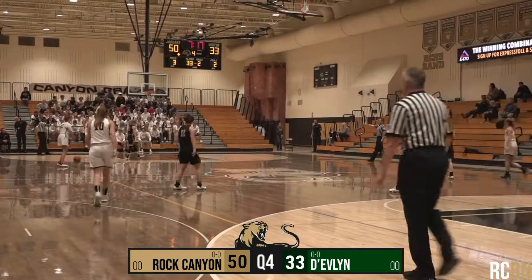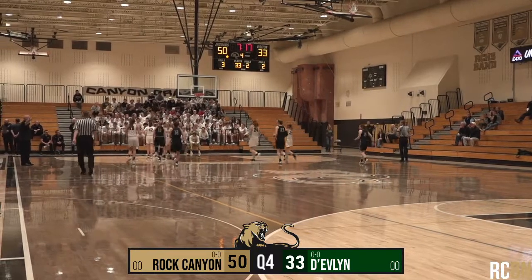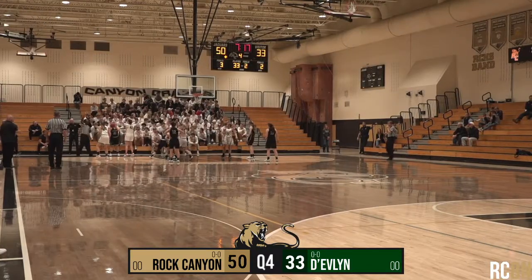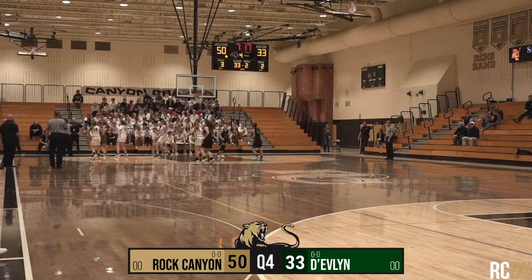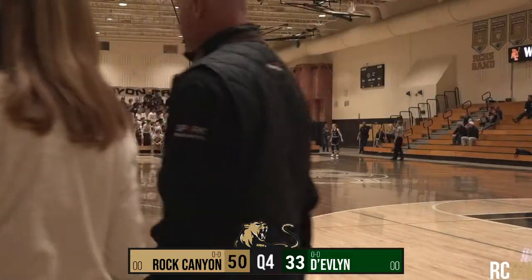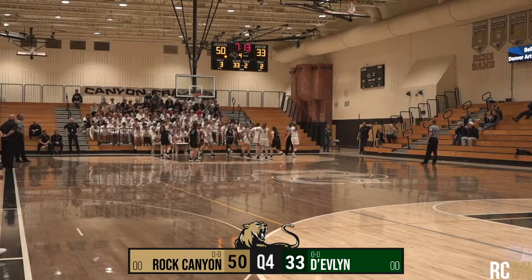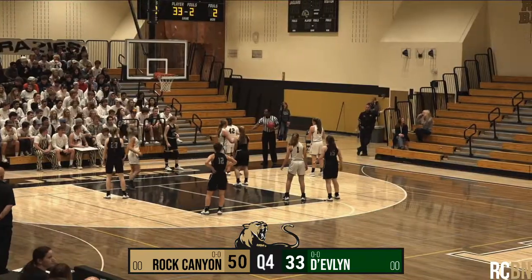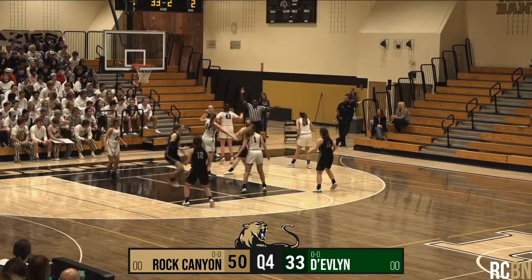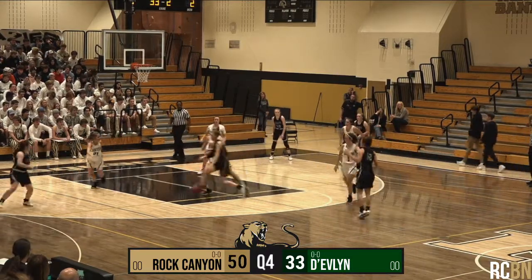It's past McEwen, but travel is called. It'll be Devlin's ball. Devlin to pass it in. Balbin will find it. She'll pass it in, and a block by Katie Rockow. That'll be her second of the game. Great defensive pressure in this man-to-man set. And that allows Katie Rockow to get that wonderful block. Really puts the emphasis on the defensive pressure they've had all game.